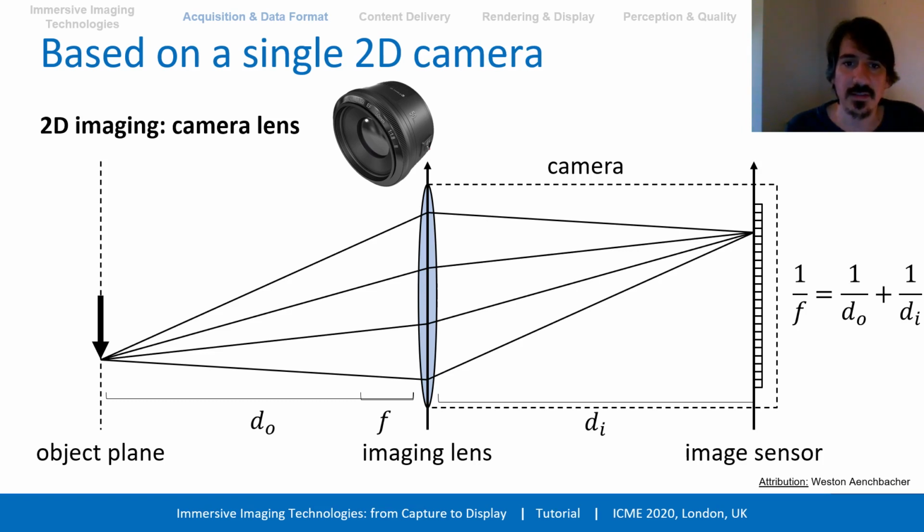We can see that this is still equivalent to having a single light ray going through the lens center, which means that the pinhole camera model is still valid, although we might need to add some parameters to correct some of the lens distortions. The other interesting thing we can notice here is how we are losing the angular information of the different light rays with the 2D camera, as the light rays emitted from the different angles are all integrated on a single pixel.